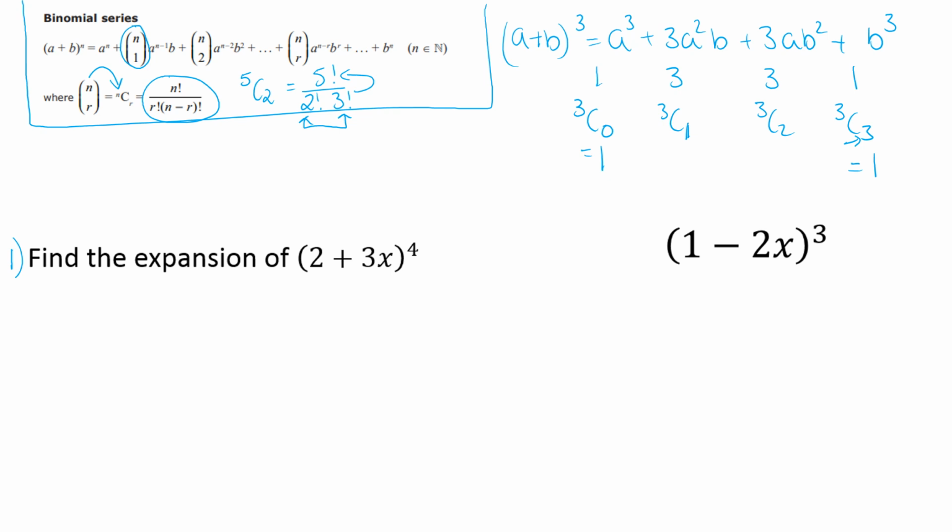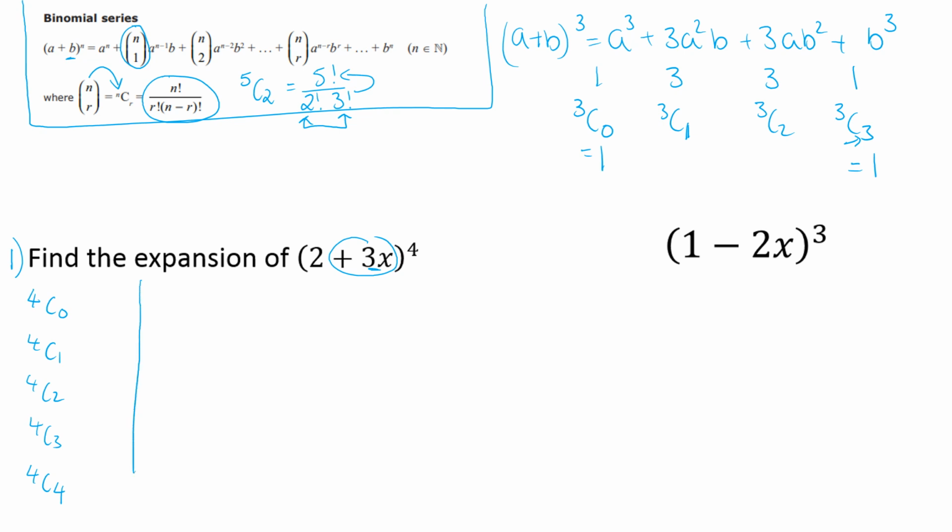So it's to the power 4, and what we've got to remember, instead of just having a single term like b, we've got all of this here, 2 terms. So whenever we're going to be raising b to a power, we have to include the 3 as well. So the coefficients we're going to get from Pascal's triangle are 4C0, 4C1, 4C2, 4C3 and 4C4. So remember, each term is going to have 3 parts.